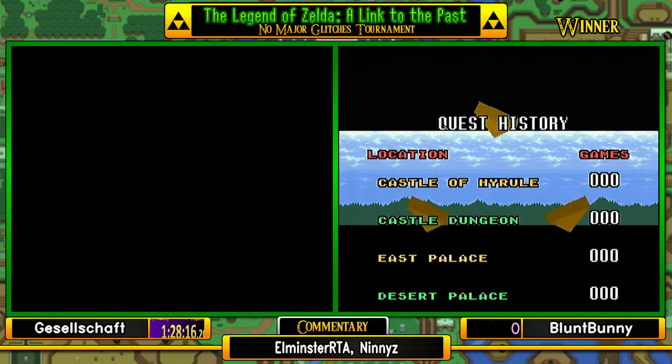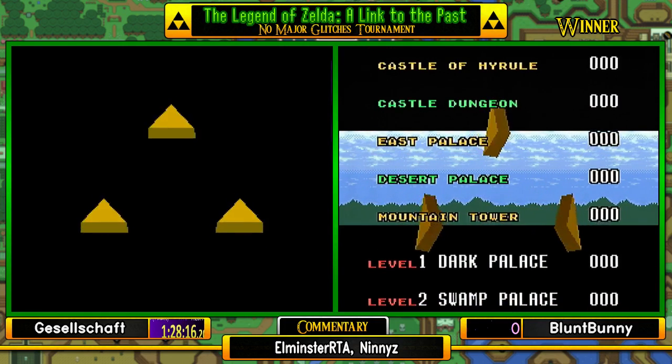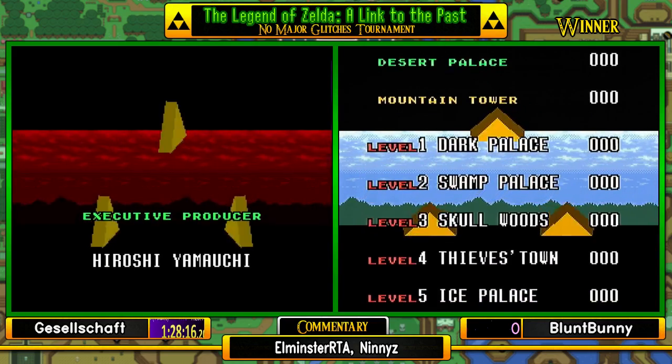Yeah, like stuff in Ice, before the Pengator room: dashing early, not having a clean dash, nudging to save a frame. It's like, what? This game is stupid, but it's great. Just random things like that.